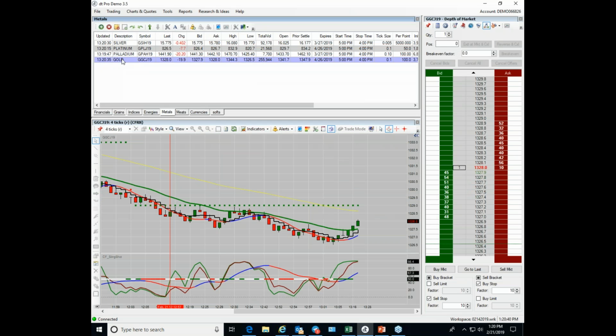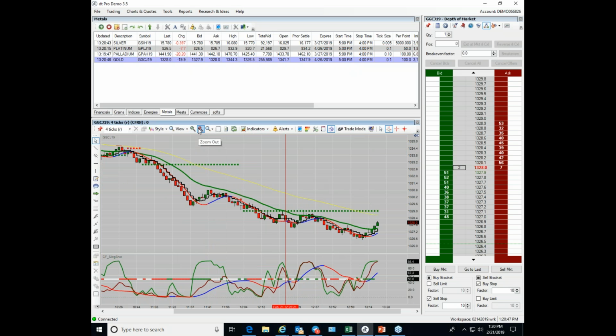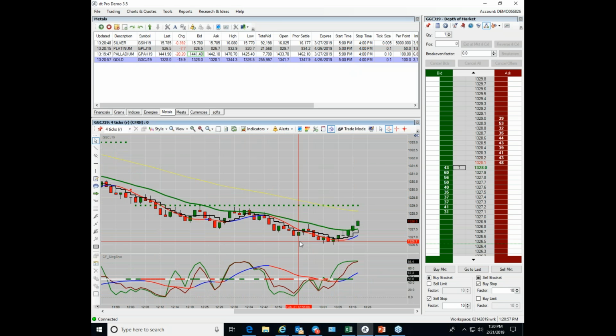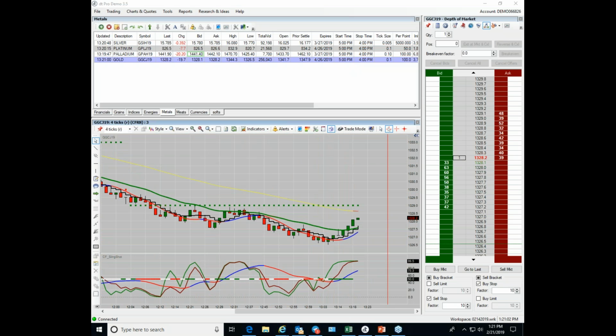All right, let's find something else to get crazy with. Let's go to the gold. This is April gold, all right? Notice the first thing I do is zoom out. And what's interesting about this is it's pretty easy and obvious. It's stair-stepping down, so it is trending. The normal thing for the market to do is pull back to the BBC. That was accomplished right here.